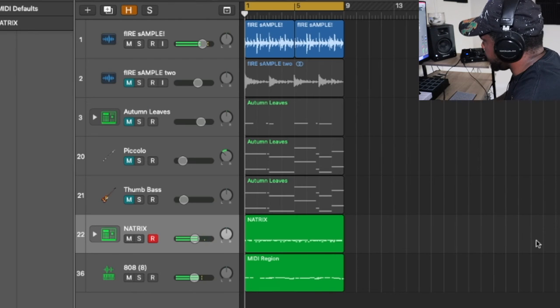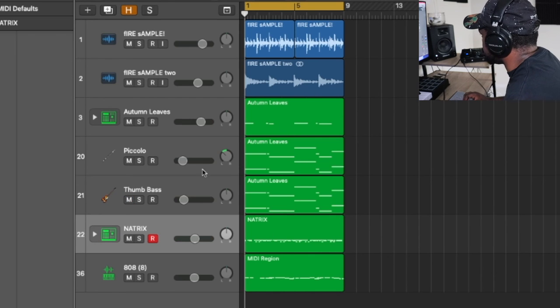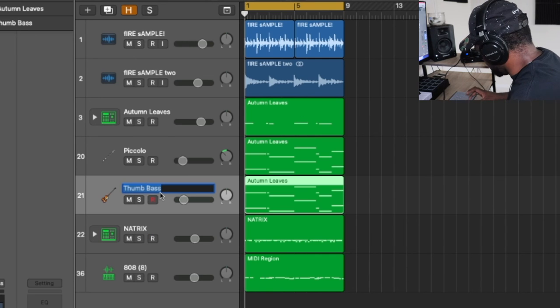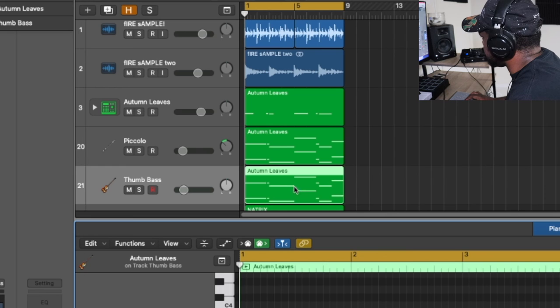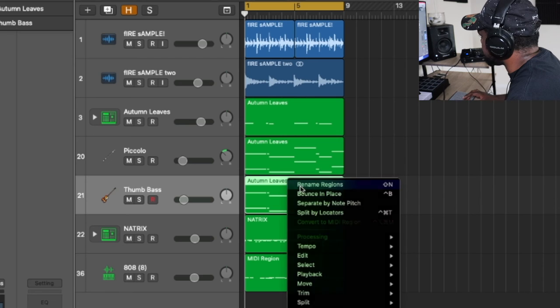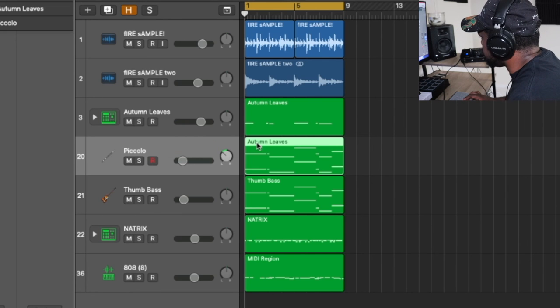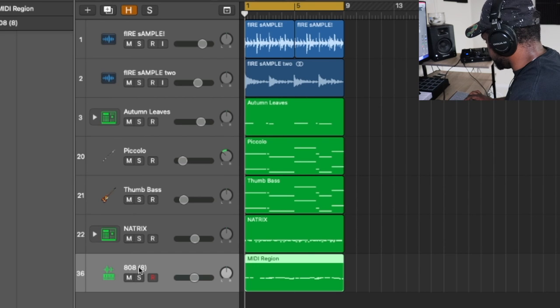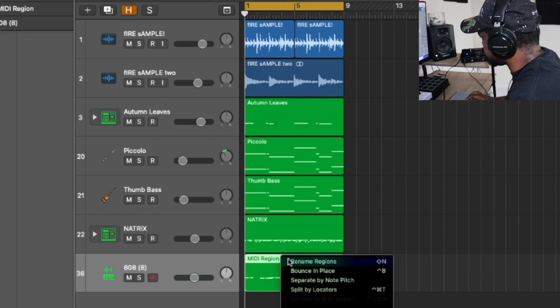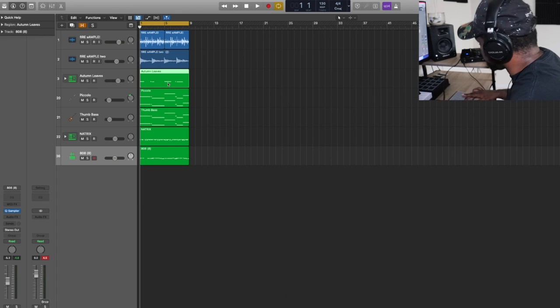Okay. All right. So another thing I have to do is rename these, because I want the MIDI regions being different names. So boom, copy that. Right click, rename region. Boom. Paste that, right click, rename region, paste that, boom, copy this, boom, boom, boom, boom, boom, and then name this 808, that's the 808 region, and sometimes I do color codes too.